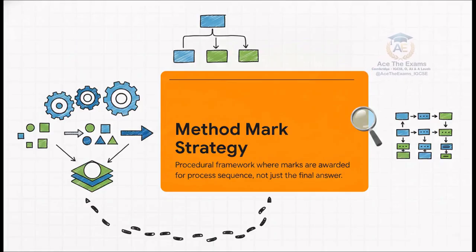It is a procedural framework. If the exam question asks you to align a highly complex set of corporate data and you skip straight to showing the final neat result, you lose marks. The examiner wants to see the processing sequence. Why did you group these specific elements before distributing them? Why did you bring this particular object to the front order? You get marks for the method, not just the magic trick at the end.